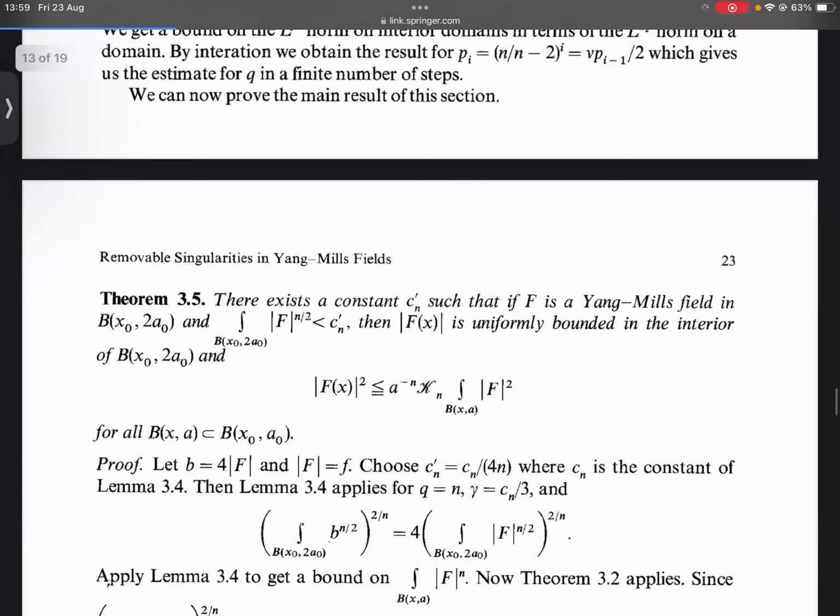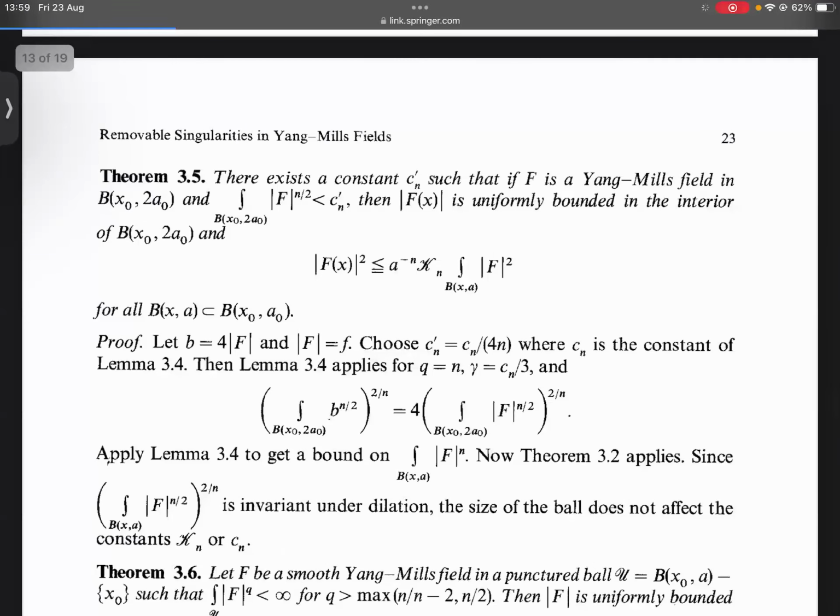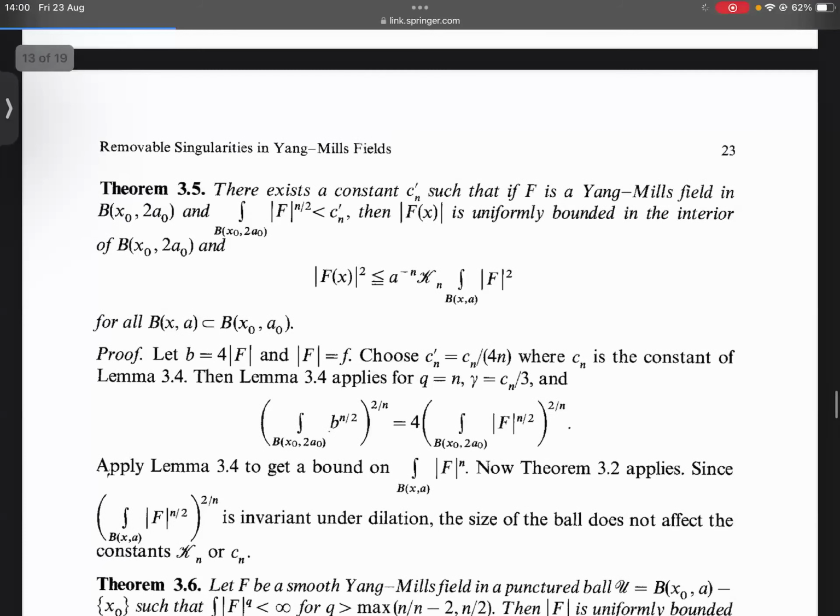Yeah. So the assumption here is that the n over 2 norm is less than the constant, not the L2 norm. Yeah, but I mean, my n is 4, right? I mean, 4 dimensions. No, that's true when n is 4, which she specializes to in the next section. Yeah, but these theorems about epsilon regularity work for n equals 4, but the assumptions are that the L^(n/2) norm is small, so it doesn't work for higher dimensions.